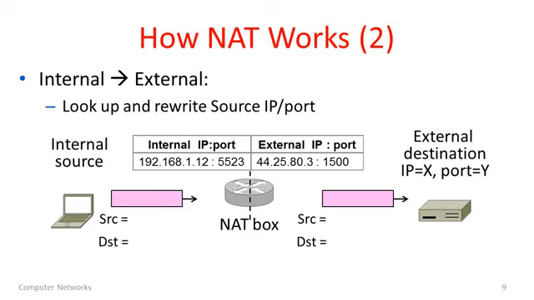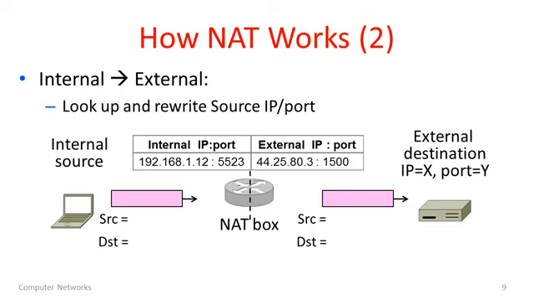Okay, so if that's still a little puzzling, let's try and work through an example to see what happens. The NAT box has this table. As packets go from the internal side to the external side, the NAT box is going to use this table and rewrite the IP header of the packet according to the table. And for packets coming in from the internet to the private side, the internal region, the home network, it is also going to rewrite the headers of the IP packets according to this table. So let's see exactly how that would happen.